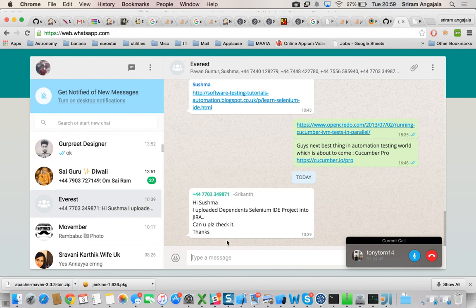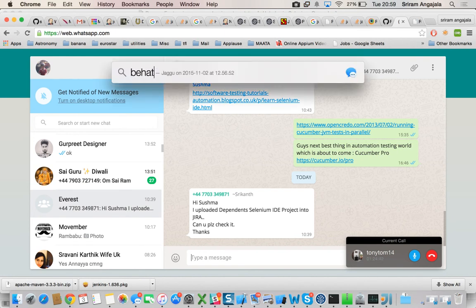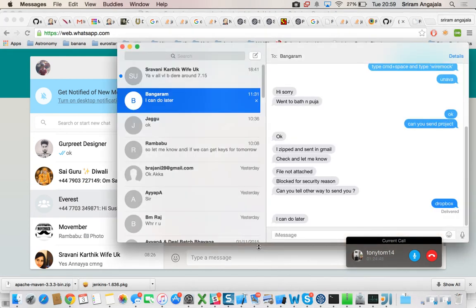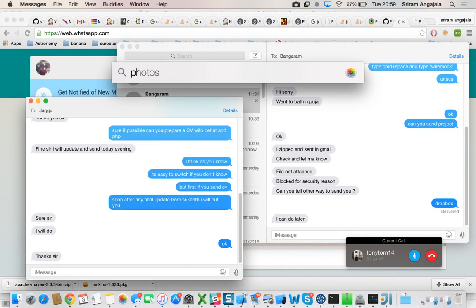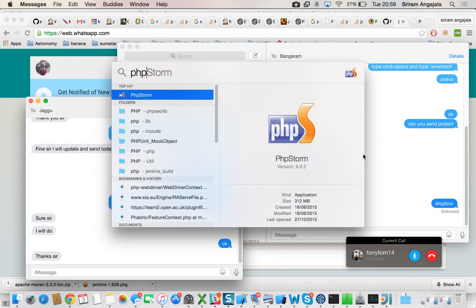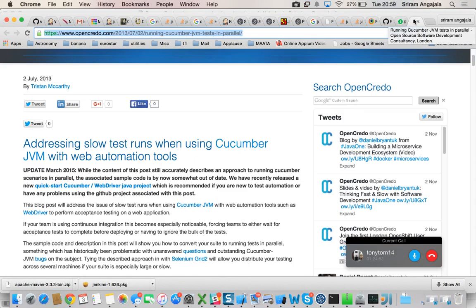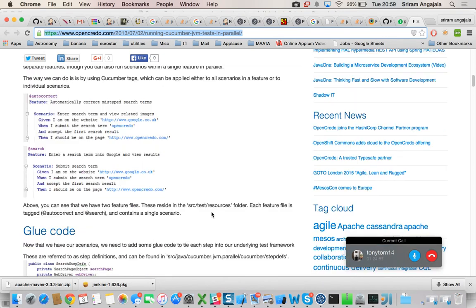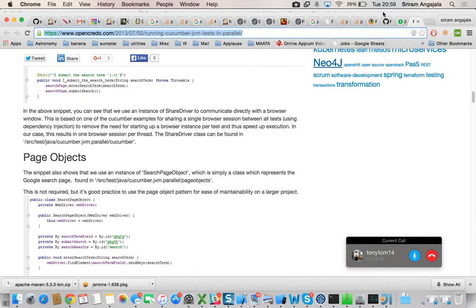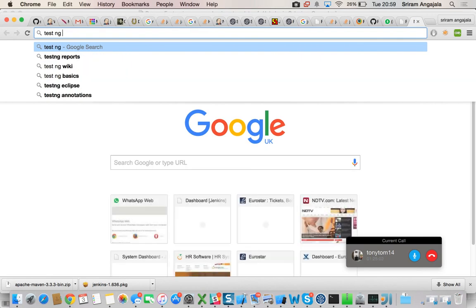We can use the But annotation in a feature file. You can use it for negative scenarios, but when you want this to be shown, this to be shown, this to be shown, but this must not be shown, for that you use But. I had explained it in such a way that you can use it for negative scenarios.